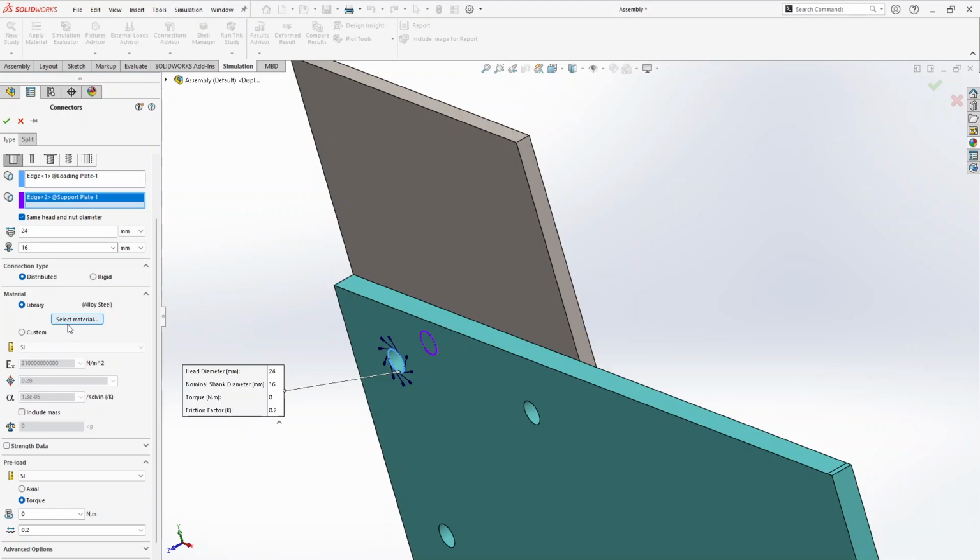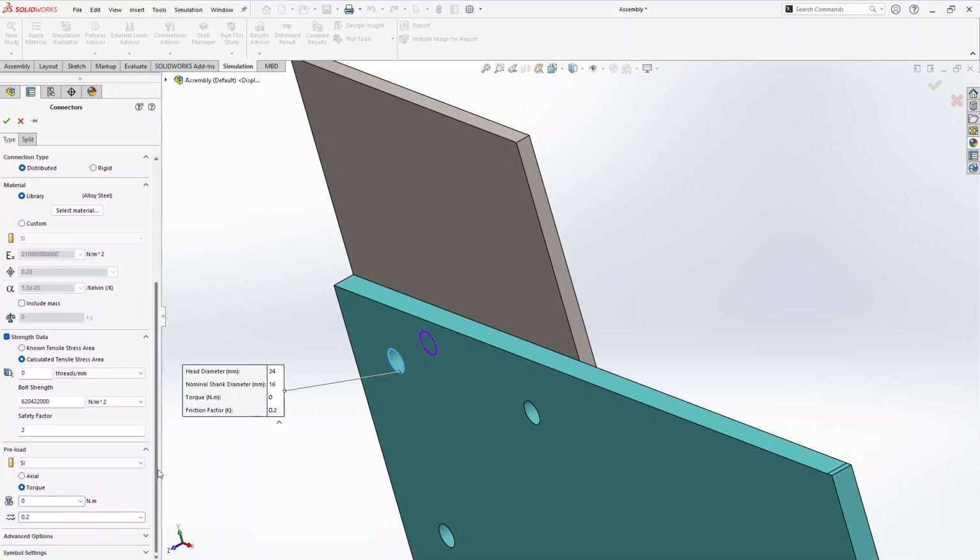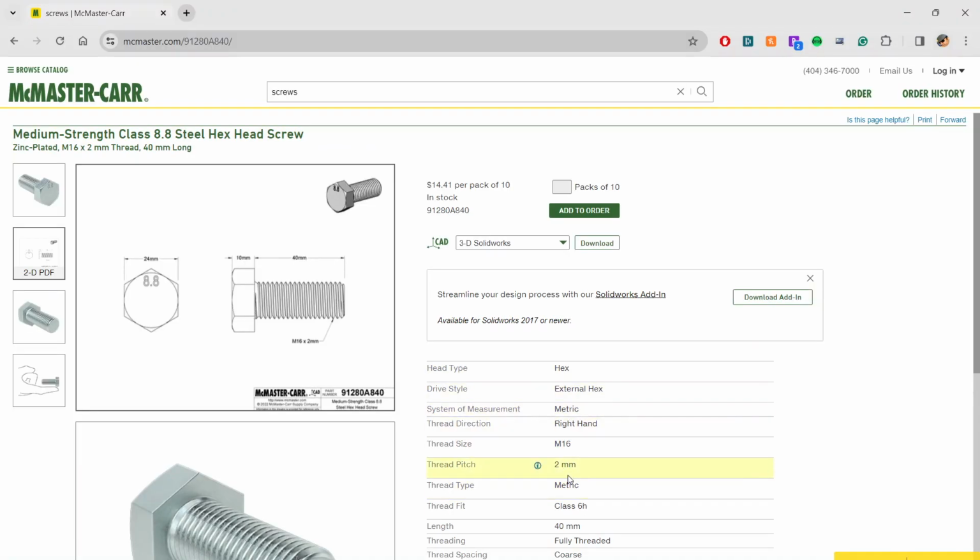That should be fine. And then you go to the strength data, and that is the part where you have to give some definition. Unless you know the tensile stress area, you have to select this one, or we can calculate it. First, here is the pitch. The pitch was 2 millimeter.